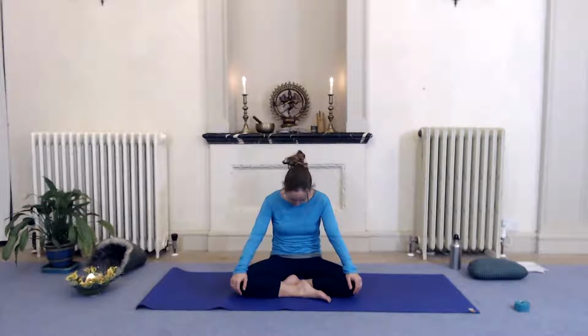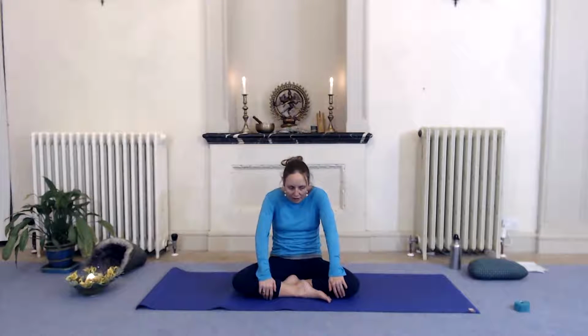Wonderful, brilliant. So the seated cat will inhale forward and exhale back. Gently, just again being mindful of your stomach, your belly. You can open up your chest as you inhale as much as you like, and then close as much as you like, feeling the shoulders nice and rounded. Wonderful, brilliant. And then gently after this forward cat, you can bring yourself back to center.